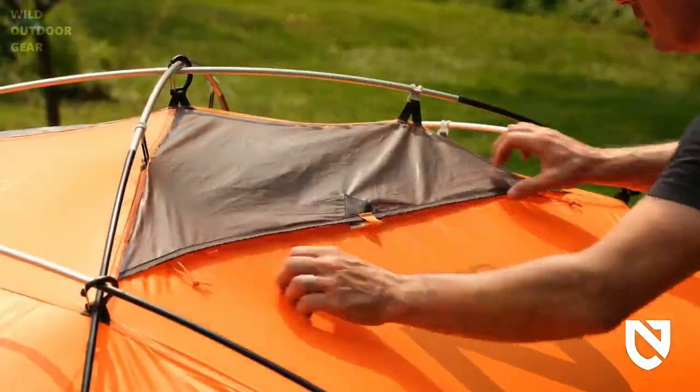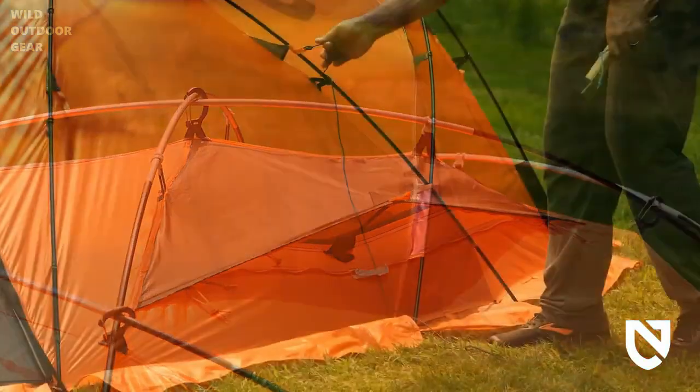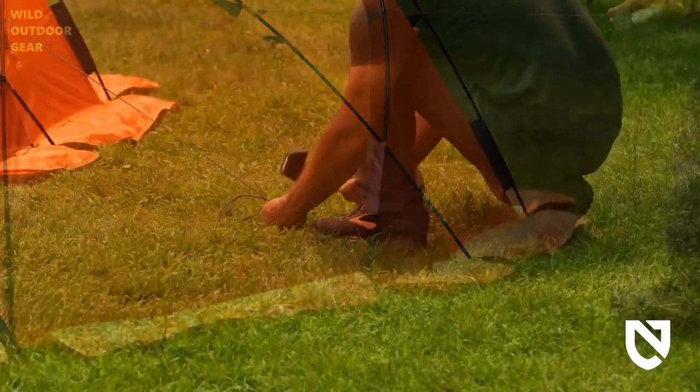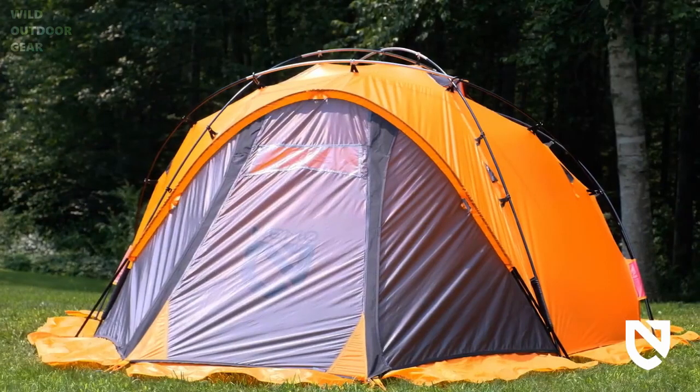Open strutted vents as needed for increased airflow and condensation prevention. Add guy lines for increased strength and stability if needed, as a properly tensioned tent ensures maximum water shedding and wind resistance.